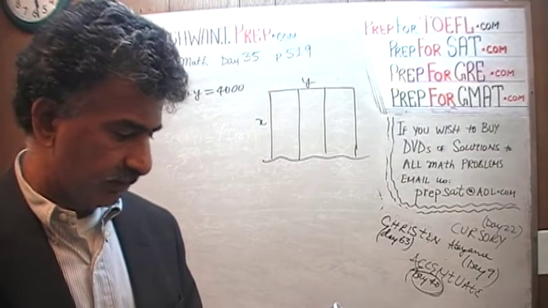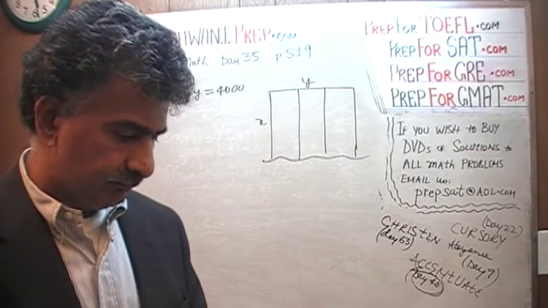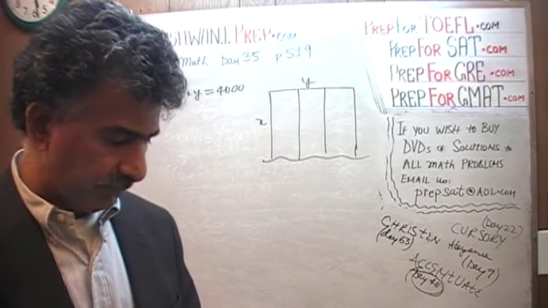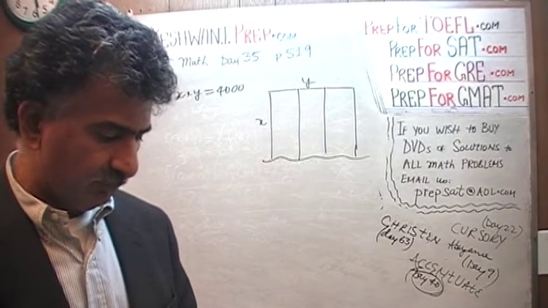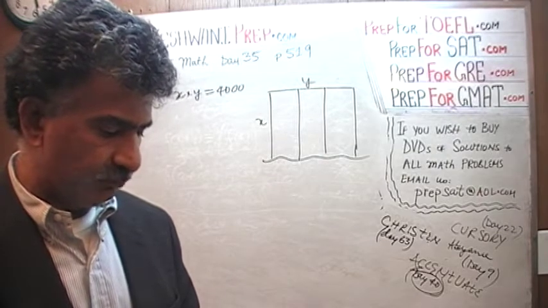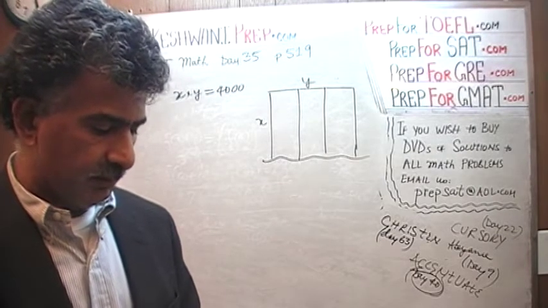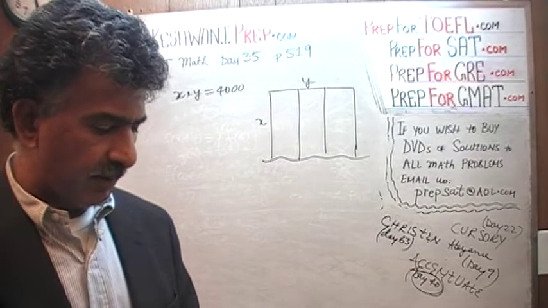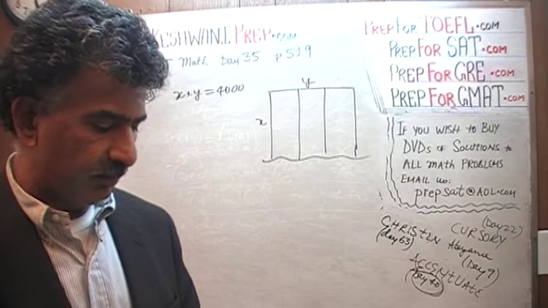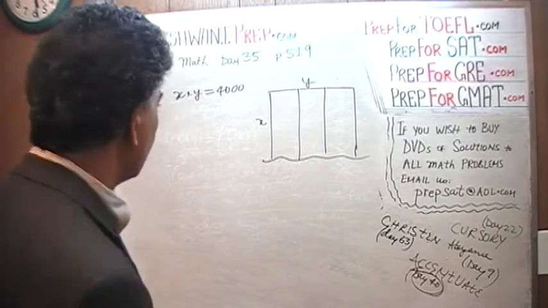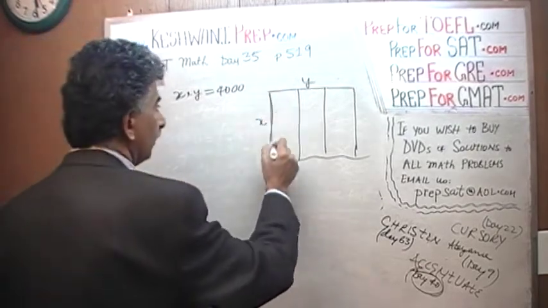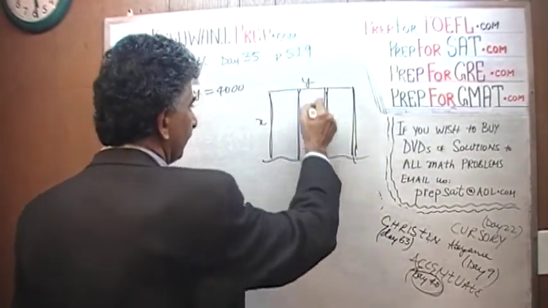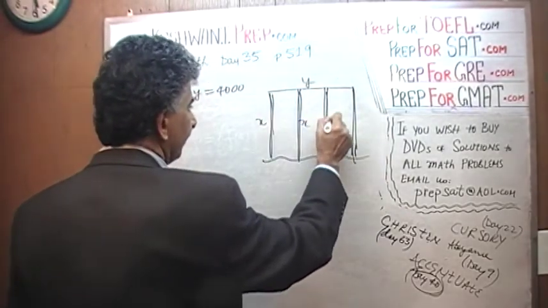Let's see what they're actually asking. As shown above, and bounded on the 4th side by the beach. Additionally, rope is used to divide the area into 3 smaller rectangular sections. In terms of y, what is the total length in meters of the rope that is needed to bound the 3 sides of the area and to divide it into sections? So we are using rope. This is a piece of rope, this is a piece of rope, and this is a piece of rope. And they are the same length, as you can see. This is x, and this is x, and this is x.